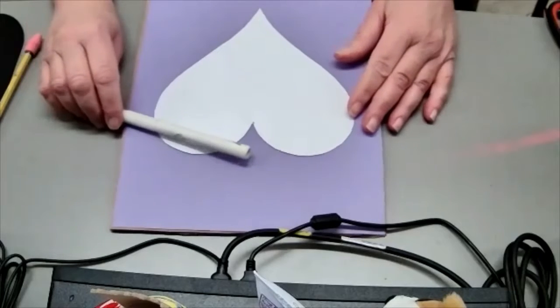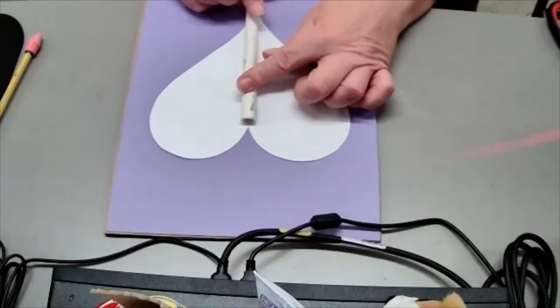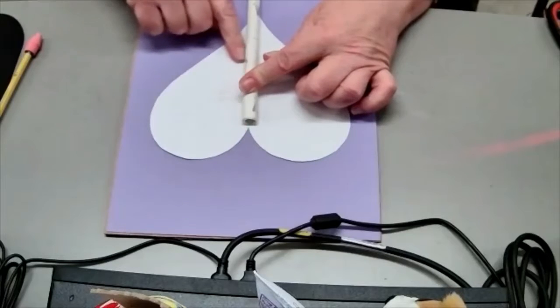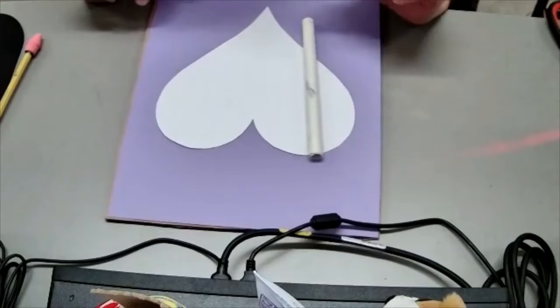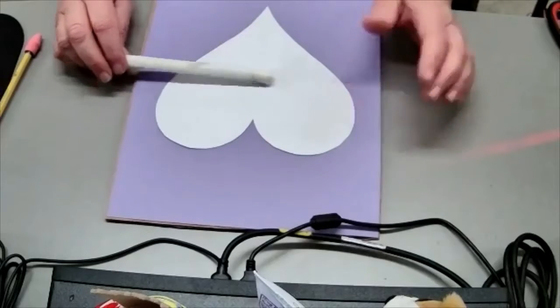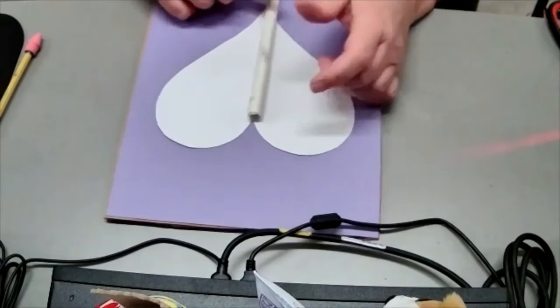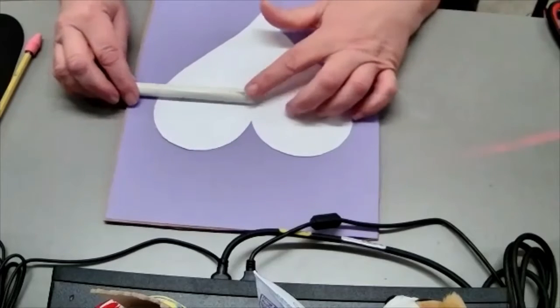Now, if you want to, you can actually do it this way and glue your book pages like that. It's totally up to you. Again, it's your design, so you do what you would like. Now, it would work the same way. You would measure it and then cut it. But I'm going to, of course, do it this way.